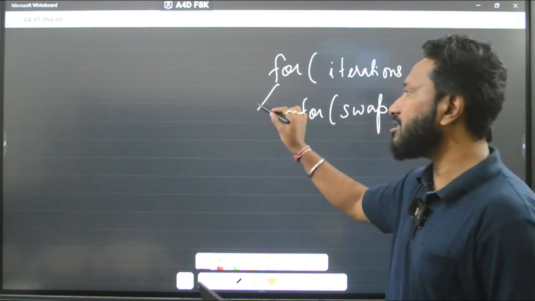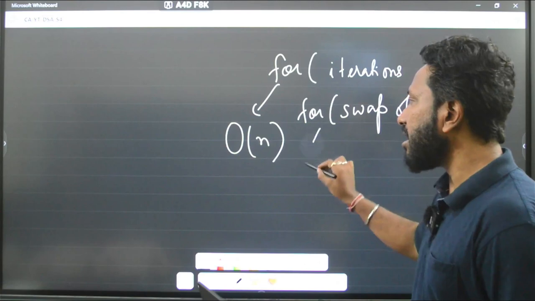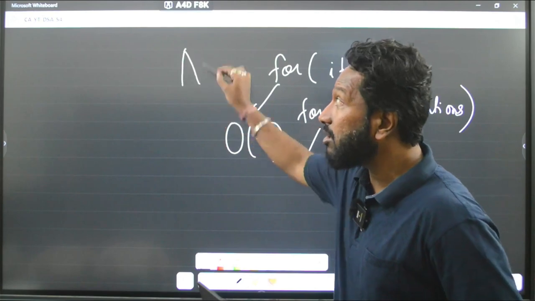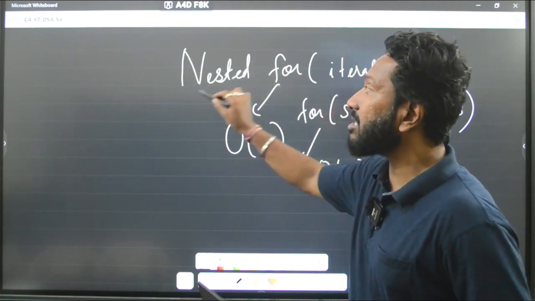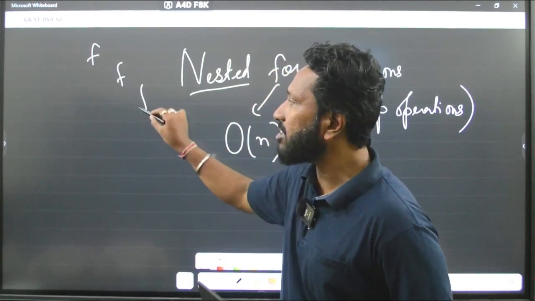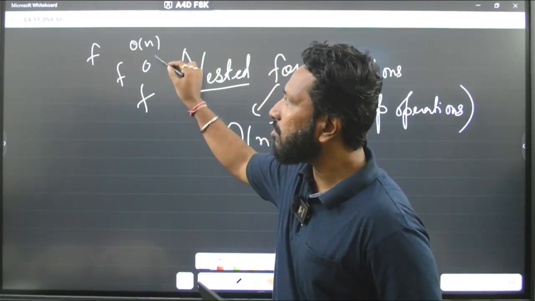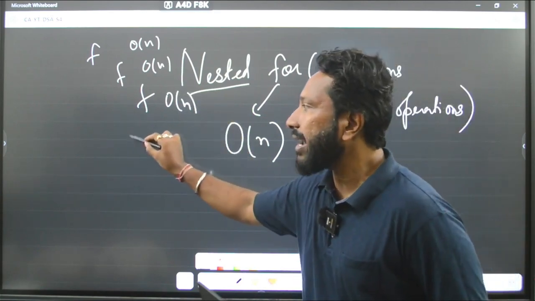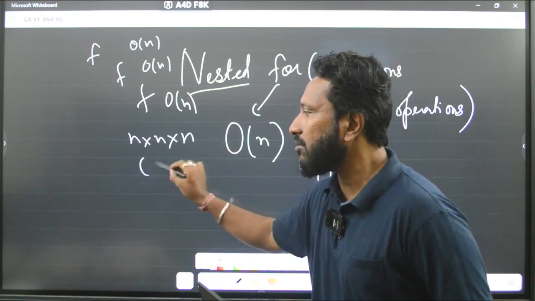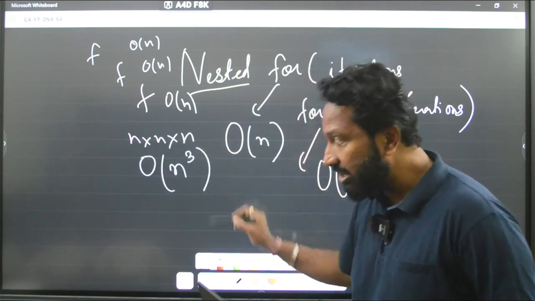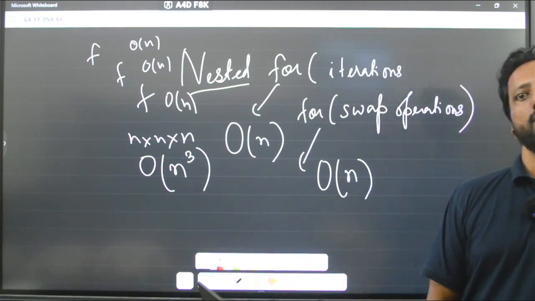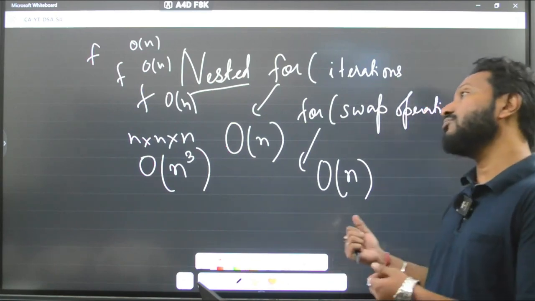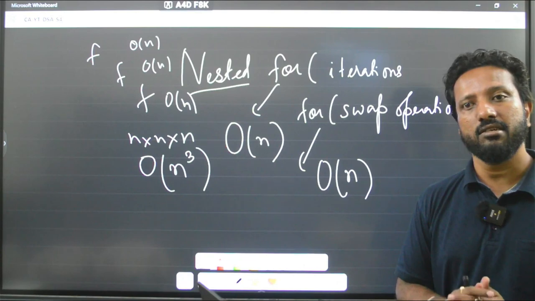So, you can say this one goes for big O of n and the other one also goes for big O of n. So, ultimately, because it is nested, remember whenever you have nested for loops, the time complexity, suppose I have three nested loops, each O of n. What will be the time complexity? It will be n into n into n, so big O of n to the power 3. This is very slow. So, bubble and selection sorts are slow algorithms and it is recommended to use them for smaller size arrays. Okay? Got it?